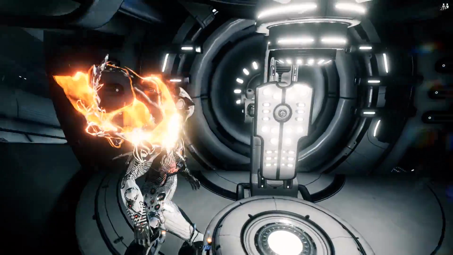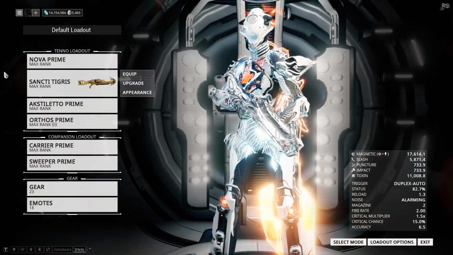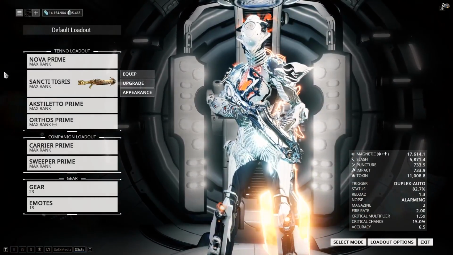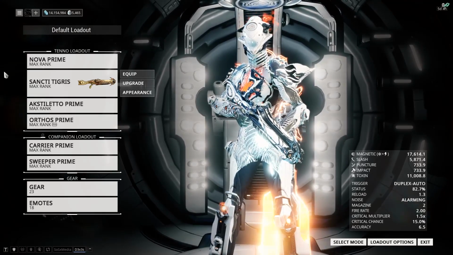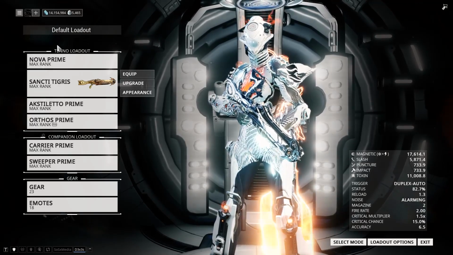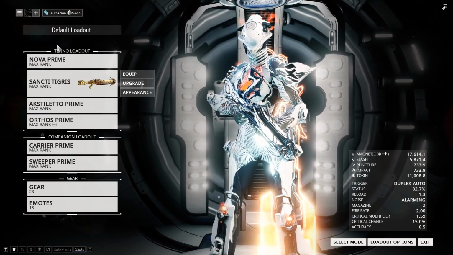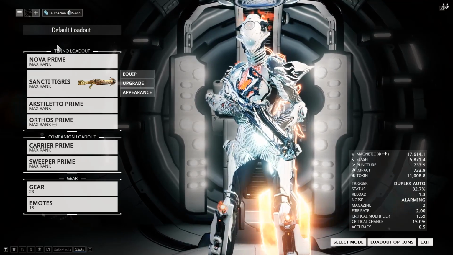So let's talk about the loadout that we're going to be going in with first. I know a lot of you guys who are looking for neural sensors probably would only have something like Excalibur, Vauban, or Mag, which is totally fine. I'll show you loadouts for them as well. But if you're a little bit more advanced in the game and you just want to stock up on neural sensors, then this is the build that I would be going with.